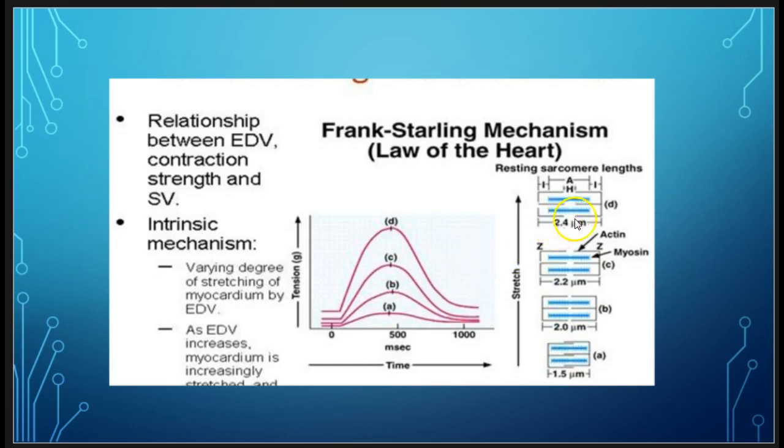So as we increase this distance, we're going to increase the amount of strength that the muscle can use to contract, and therefore the amount of blood that's coming in is going to be greater, and the amount of blood going out is going to be the same as that increase that is coming in, because we have taken this length, increased it, and in this case, just like a skeletal muscle, we're increasing the number of cross bridges that we can form. An increased number of cross bridges, of course, is going to lead to an increase in the strength of the muscle and how much it's going to contract.